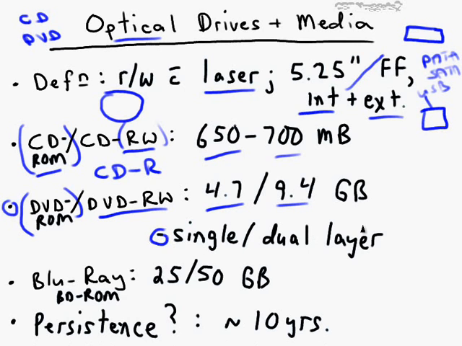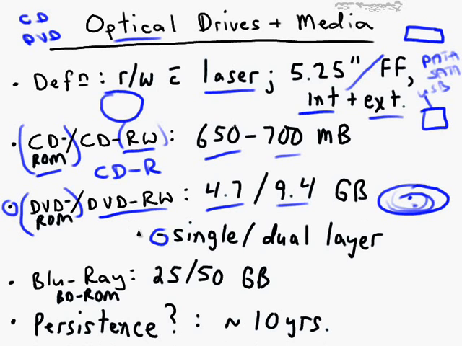The notion of single or dual layer, this can be confusing for some. A dual layer DVD-R does not mean that you record on both surfaces of the disc, interestingly enough. You actually record on 2 layers on the one side of the disc. Normally one side is kind of dull. That's where your laser etches the grooves in there that record your data. And the other side is shiny, and that's where you can use a Sharpie to mark up the label or affix an actual honest-to-goodness label on the media.